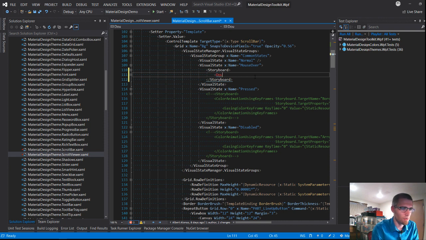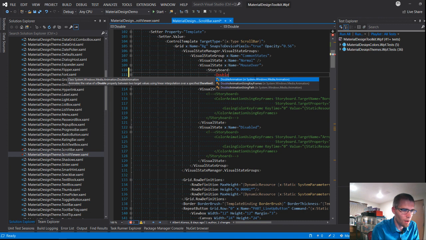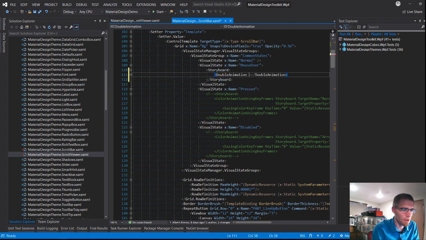So let's do, come on, where's my IntelliSense? Double animation. Let's see, and we will go from there. Let's make it really obvious at the moment. Duration, I think we probably want something fairly fast, 0.2 of a second.